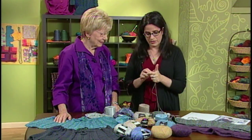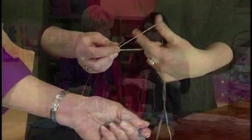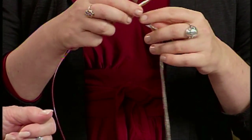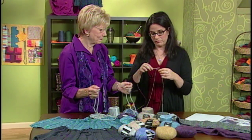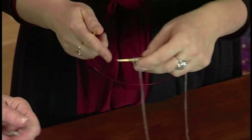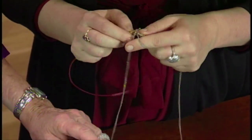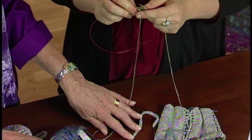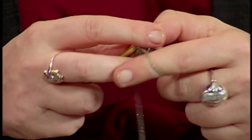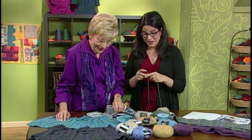What I do is I cast on — you would cast on the length of this cord, about a hundred or two hundred stitches depending on your gauge. And then you don't knit anything. You just bind off what you've just cast on. That's all you do. So this cord is made simply by binding off your cast-on row. Isn't that clever? And you'll never know it's not been crocheted. I won't tell if you don't tell.